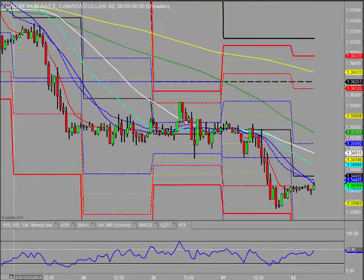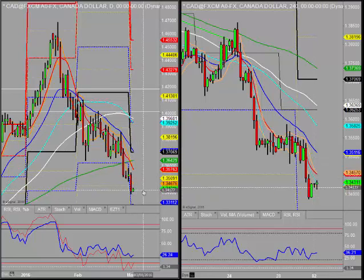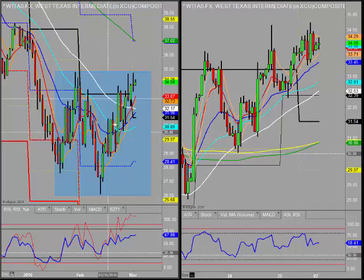Canadian dollar, let's just have a quick look at that. And well, big gain against the US dollar yesterday. It sold off quite strongly. Let's just check on oil to see what's happened. That seems to have stabilized somewhat. Yep, yesterday it's sort of a doji bar there, but it's pushing up a little bit at the moment. But certainly we haven't been seeing the sell-off that was hitting us.